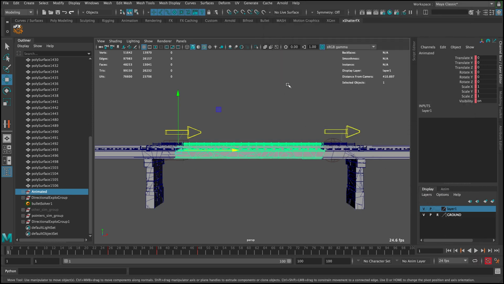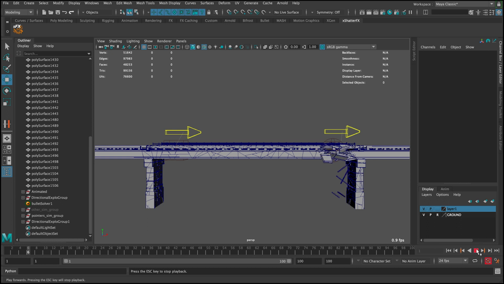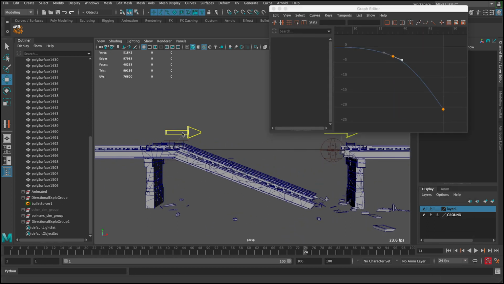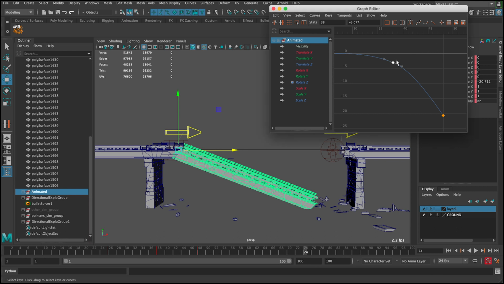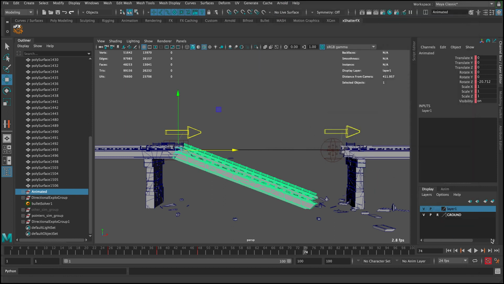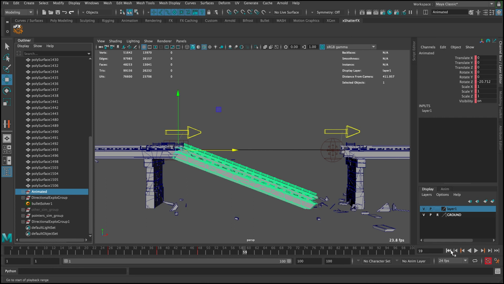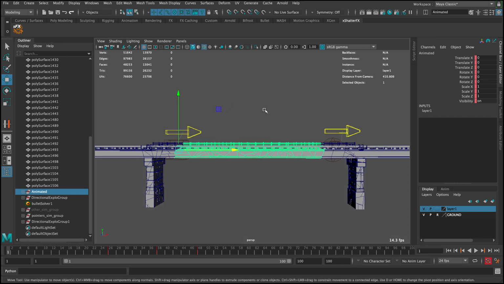Okay. And now the fun part is, you can see here, this is animated, but still we can apply dynamics on it even while it's animated. Let me just push this guy down a little bit and then rotate here just to ease it out a little bit more. Okay, so now let's see.